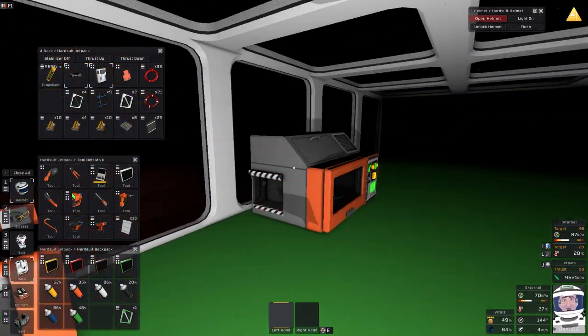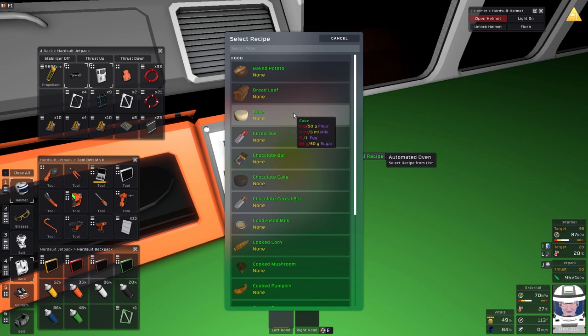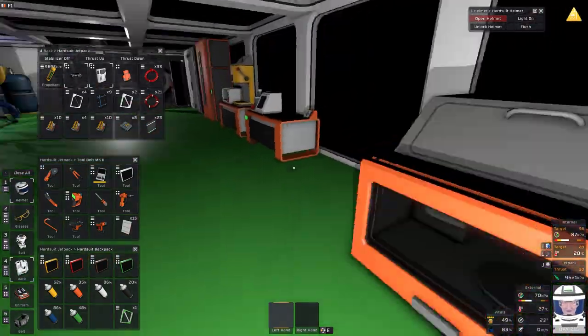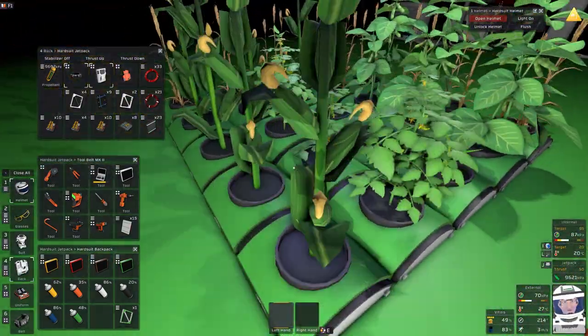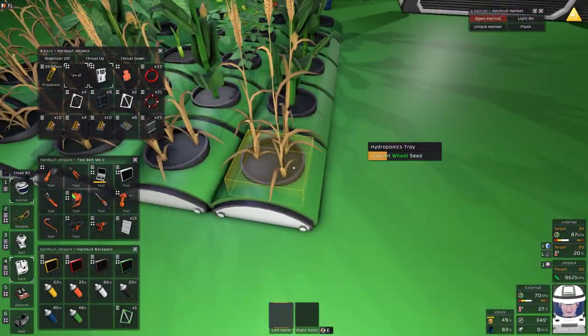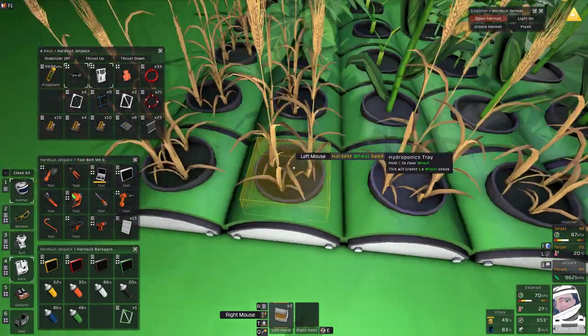Okay, so now we've got 45 grams of sugar. What can we make with 45 grams of sugar and nothing else? No, we need cocoa for the rest. Okay, I can just stay in there, it's fine. Let me just harvest the wheat. I don't need all this wheat anymore.